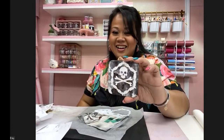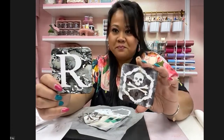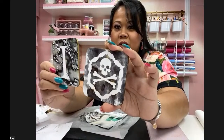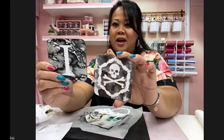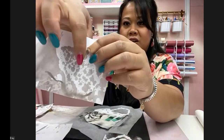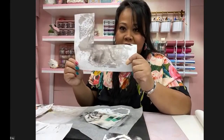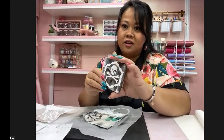On the monogram one, it kind of looks like after the paper had dried, did you go in with the black marker and color some lines in? I did, yes, because I was trying to do the marble look. So I did go back in and do lines. So you can do that. I kind of try to do that with this one here. But you can definitely go back and make it darker if you want. And of course, the darker this piece is, the darker it'll turn out when you press it.